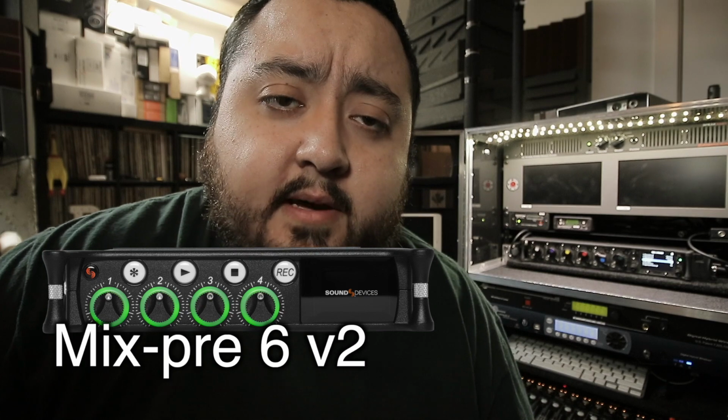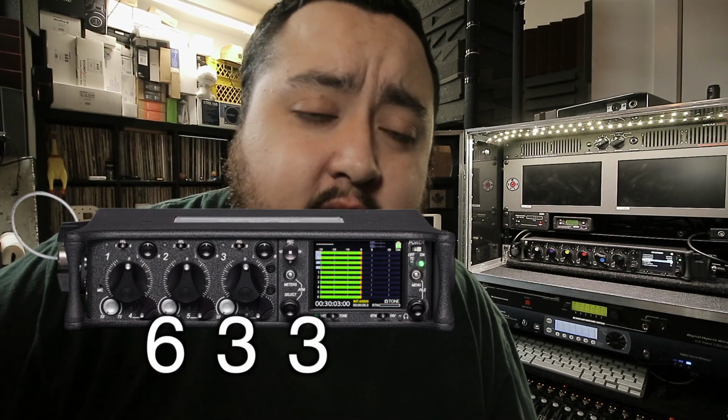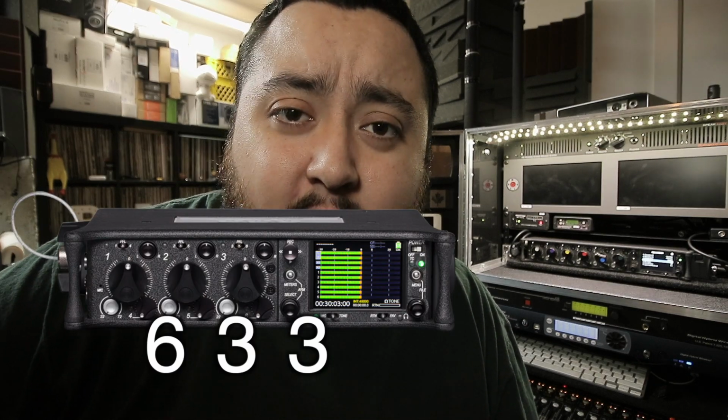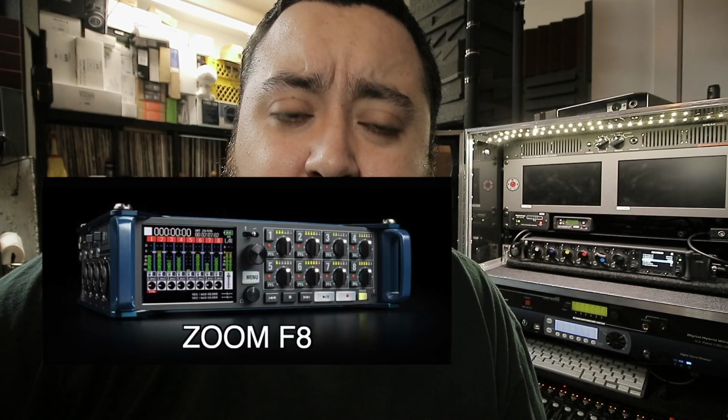Those are the requirements you need to have. To give you a few examples of recorders you could buy, Sound Devices MixPre 6 or 10 is a great starting point. Second-hand recorders like the 6 series Sound Devices, 633 is a pretty well-rounded machine and super professional. You could also go with Zoom F8s or F4s, I think they're called. Those would be the ones in the entry-level position.